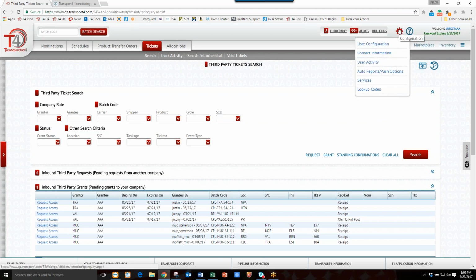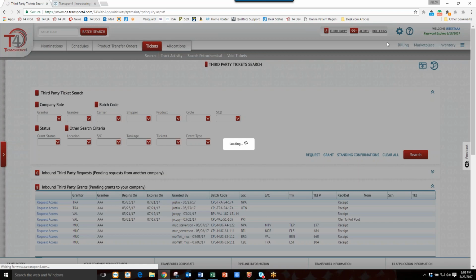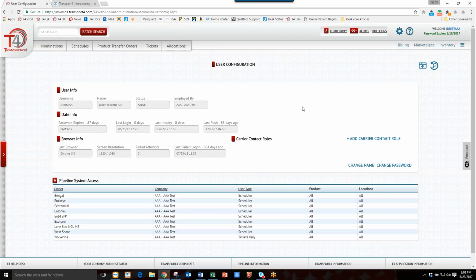Over the cogwheel, this is where you can see the configuration of your account. So I'll click on that. If you ever have any questions like, why can't I see data? This is what lets you know what information you can and cannot see. In this case, I have access to all of these accounts only for the company AAA, and for all of them, I am a scheduler except for Wolverine, which I can only see tickets.